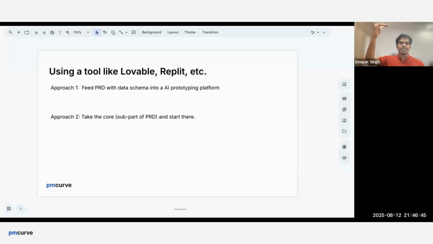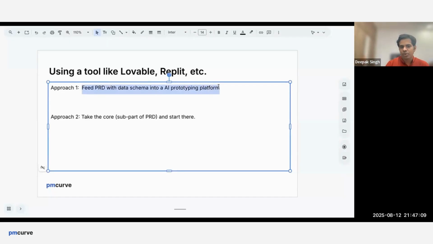And if it makes mistakes in 1 or 2 steps, first of all, it will be very hard to catch on, because it has written a lot of code. And it's very hard for it to go back and catch onto that mistake. And second, sometimes you'll not even be able to test it out or figure out what the edge case was because of which this is breaking. And the same will happen with an AI tool. So my sense is, take this approach only when you get confident.